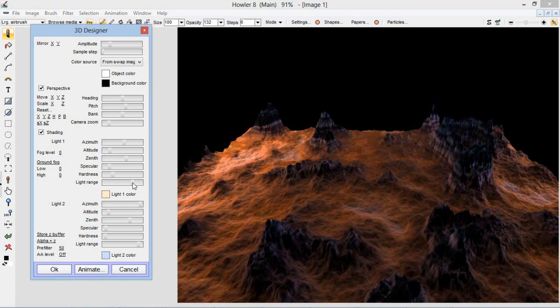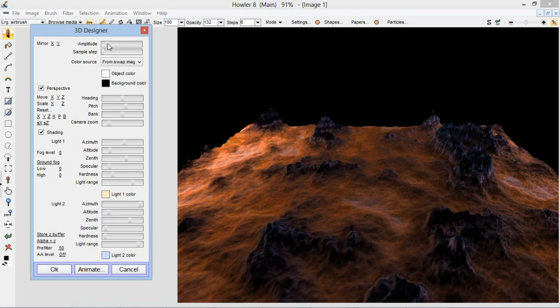As you can see there, we have created a much more interesting looking world. I might at this point change our altitude because those peaks are getting a little too sharp and craggy, and it's pretty unnatural looking.